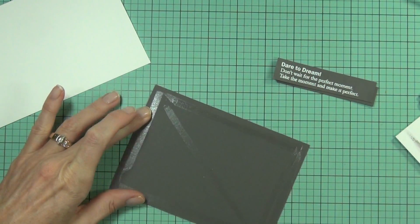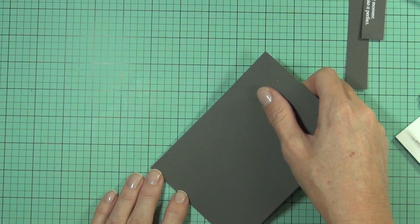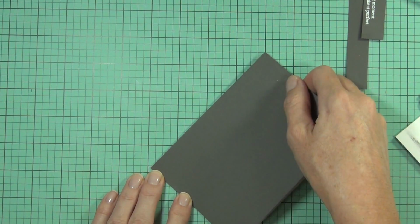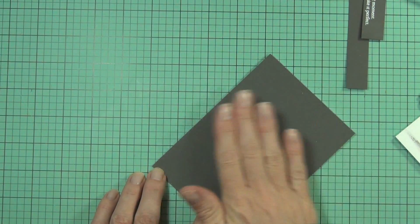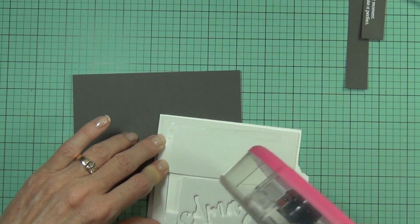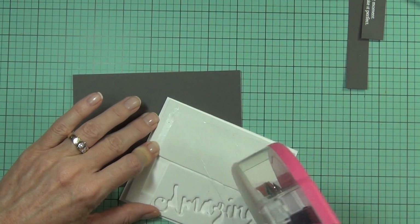So now it's time to put my card together. I'm going to do a top fold landscape card, and I've cut a piece of the dark grey cardstock exactly the same size as the card front, just using my ATG gun to add that panel to the front of my card. And then I did decide to add some fun foam to pop up the, what do you call it, the tree panel of cardstock. And I don't know if any of you have these problems with your ATG gun.